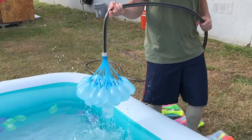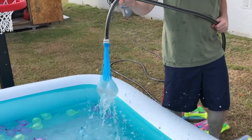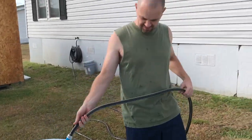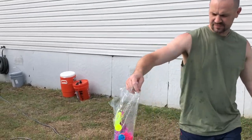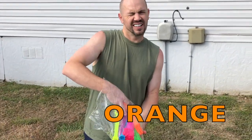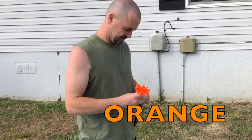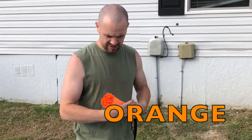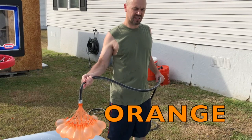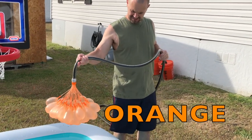Oh. Water balloon poop. What color next? Orange. One on the bottom. Orange! Here we go, orange Nava. Oh, you're heavy. Come on, baby.